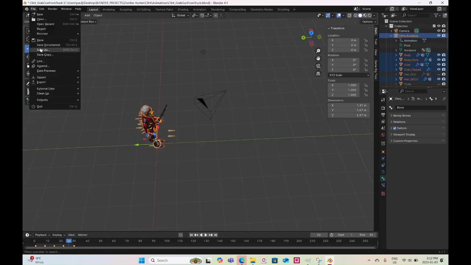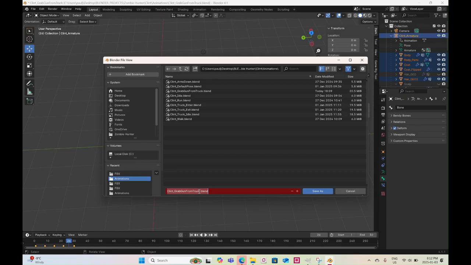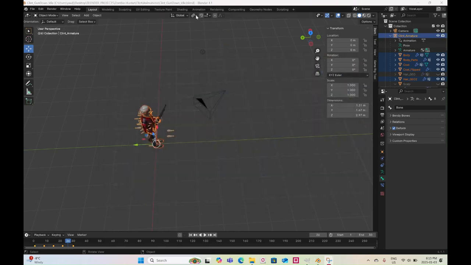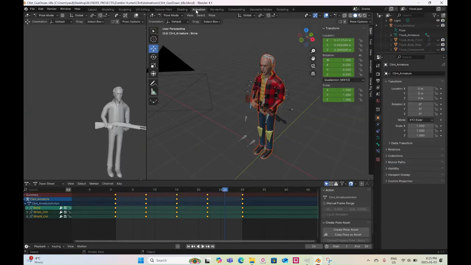And also save it as gun down idle. So I'll quickly create the walk animation.